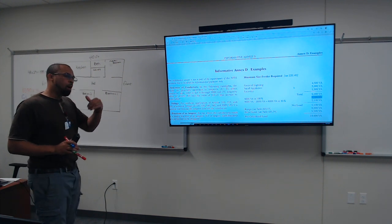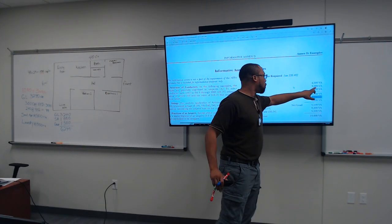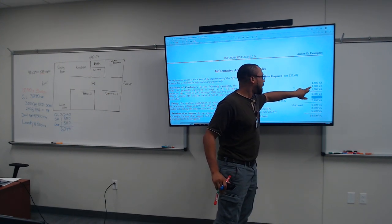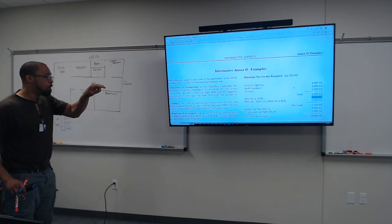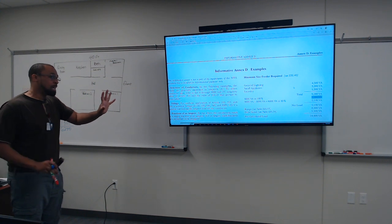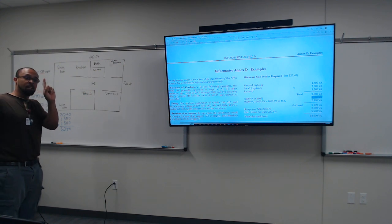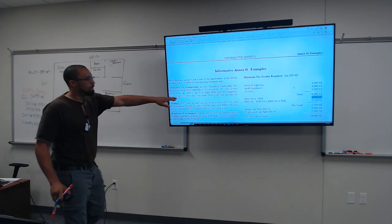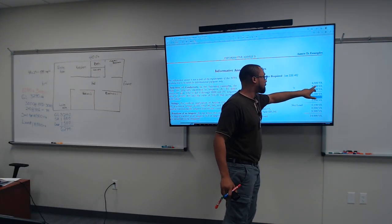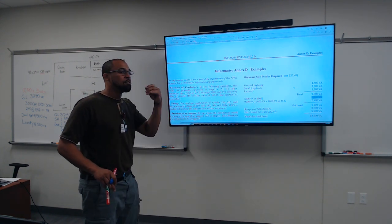But the reason why I gave a small pause is because if you look at this here, they have two circuits. So 15 times 2 is 3,000, okay? In the NEC, I think in the 2020, they upgraded it to where it has to be at least two circuits within the kitchen area that's determined as a small appliance. But in the NEC that I just read, you saw that it said at least one small appliance, which is represented at 1,500. But here in the example, they gave 3,000. You would think that it would be 1,500, but this is 3,000. That tells me there's two. Now let me give my fact check on here.